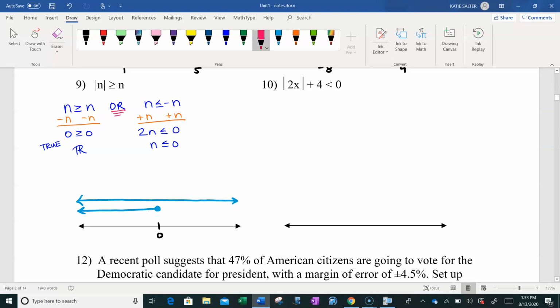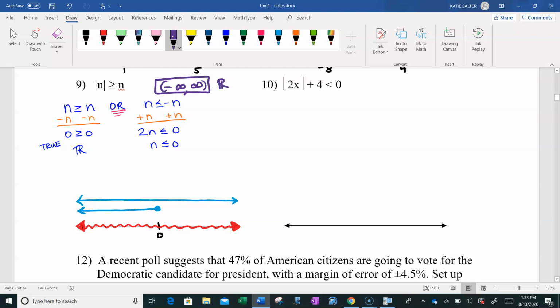So that's kind of like you just pull them down. They melt down onto the number line. When that happens, all real numbers is going to override n is less than or equal to 0. And so we end up graphing the entire number line. So our final solution is all real numbers, and in interval notation, we will write that as negative infinity to positive infinity. It means the same thing as all real numbers.